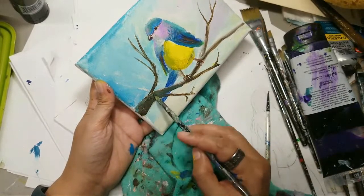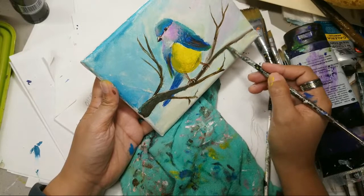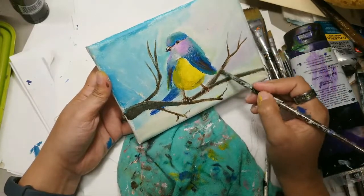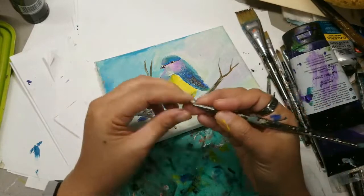I'm just layering it. The more layers we put in our branch, the better it looks, the more realistic it looks. Not flat looking. Now I go back with my detailed long brush.